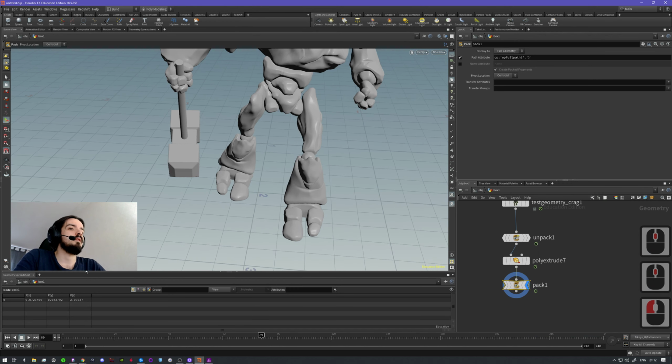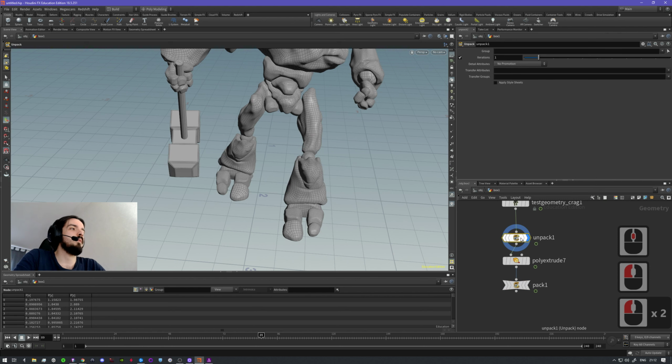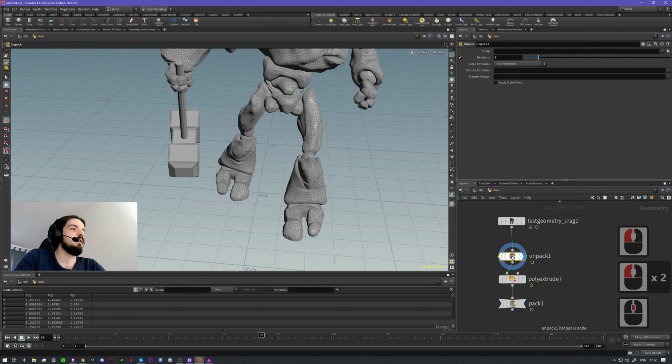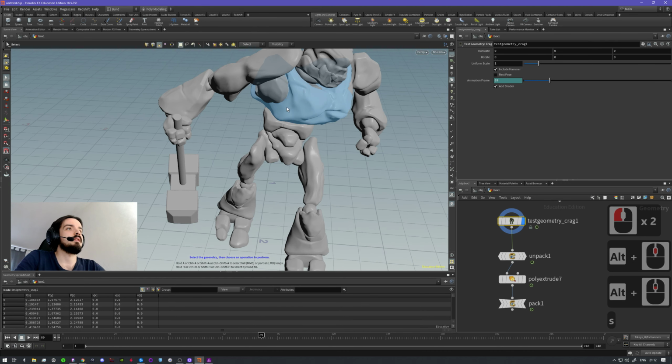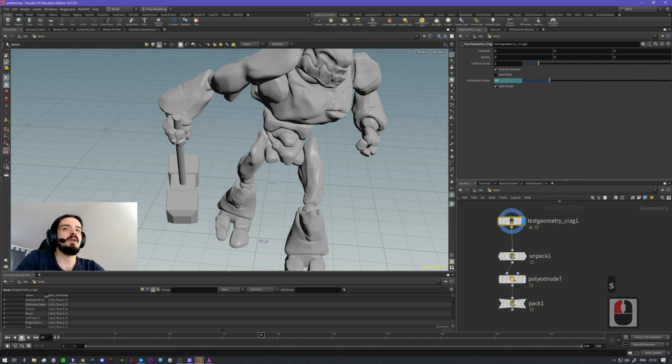Because when we unpack it, it's like, okay, you have the whole geometry, use it as you want. And in here we can select every packed geometry, and every geometry will have its name.